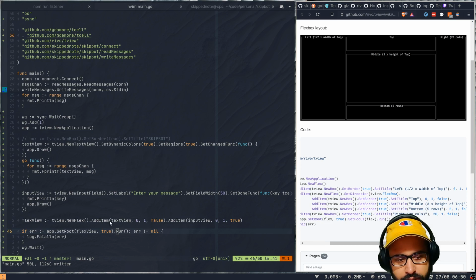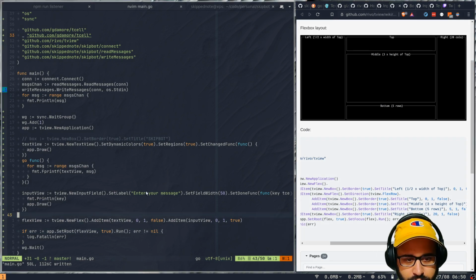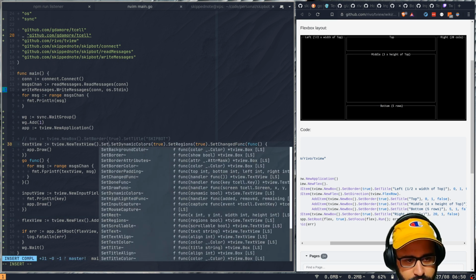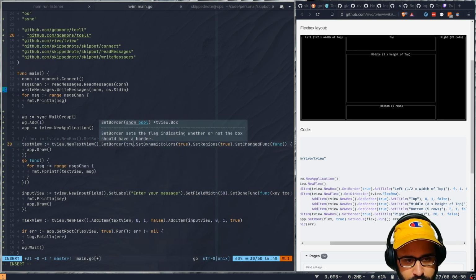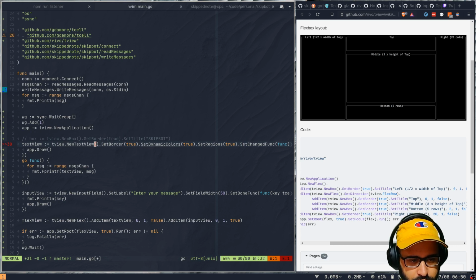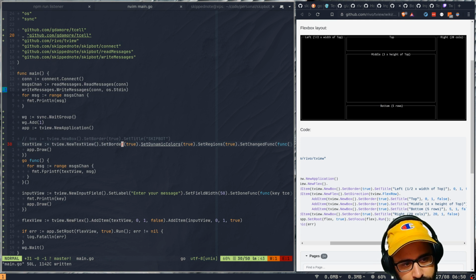Am I missing anything else? Maybe let's add borders on this for us to be able to easily distinguish this. So I'll say set border to be true. Why is it complaining now?